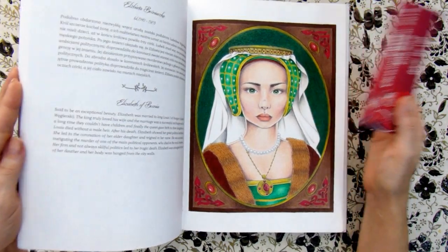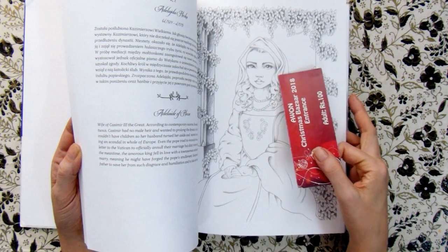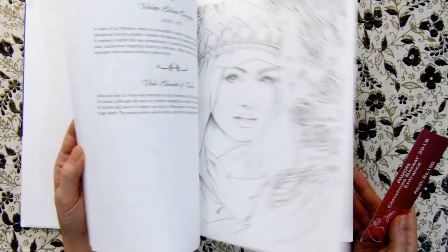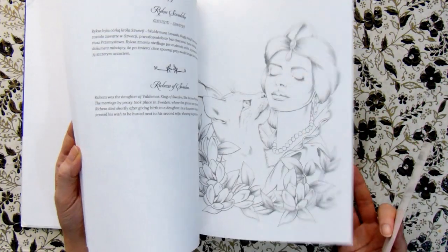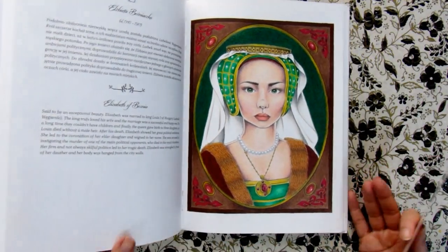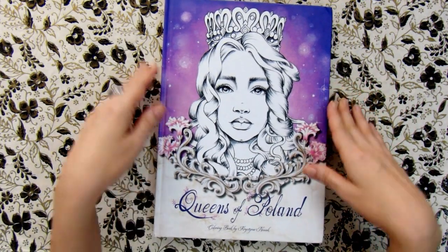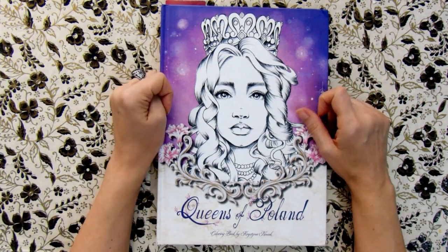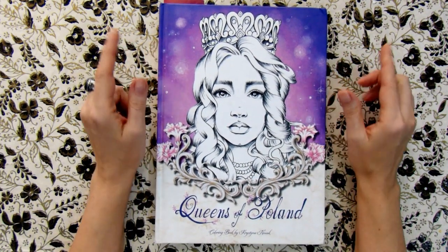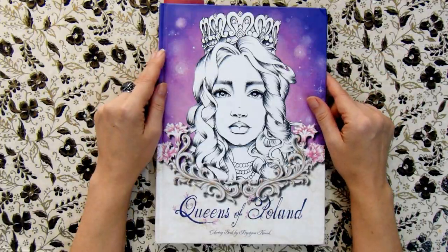But when I look through the book, I noticed that many girls look kind of the same, you know, same eyes, same brows, same lips. I wish faces were a little bit more different. But okay, that was my illustration, and I believe you are eager to see all the submitted illustrations for this prompt. So let's go now and watch all those beautiful illustrations.